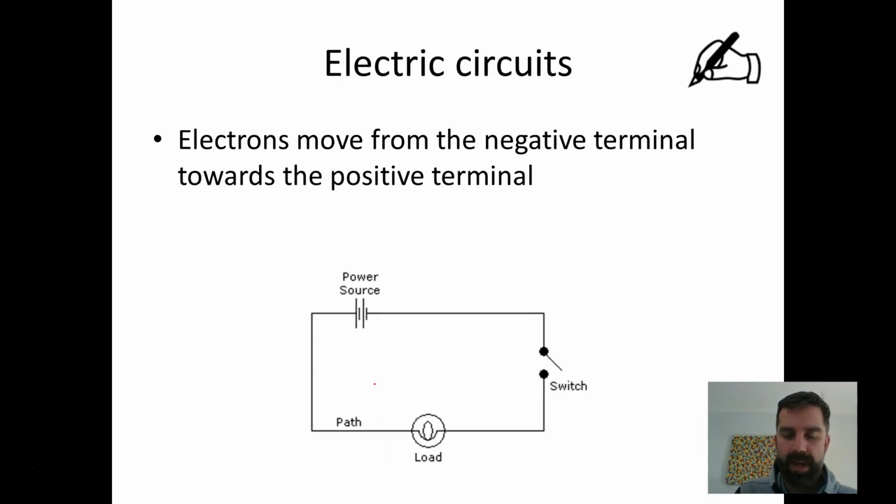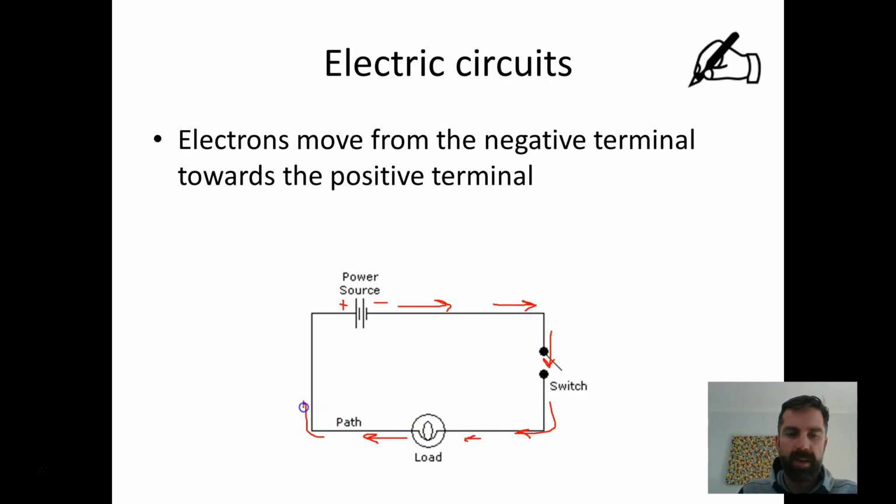So basically in an electric circuit like this, like I was saying, electrons move from the negative terminal, which in this case is that one, towards the positive terminal. And that's because electrons are negatively charged, and negative is attracted to positive. Just like magnets, how north and south are attracted, negative and positive are attracted. So the electrons, which are negative, come out of the negative terminal, and they want to move through that circuit. We'll pretend that the switch is closed. They want to move through the circuit towards the positive terminal.